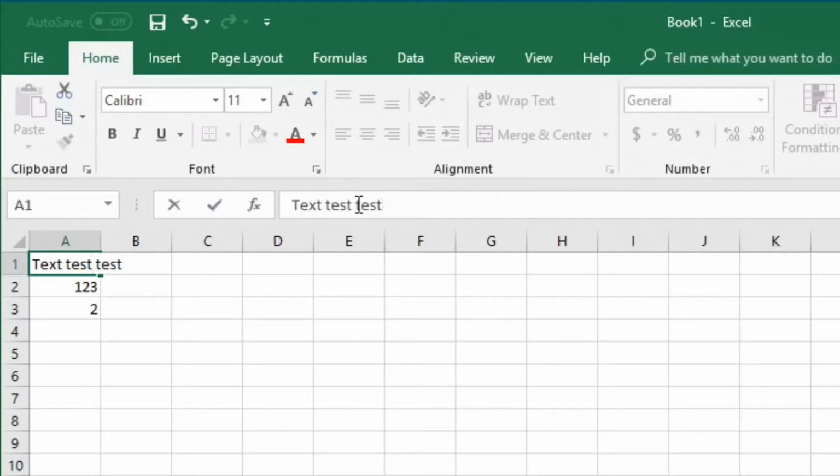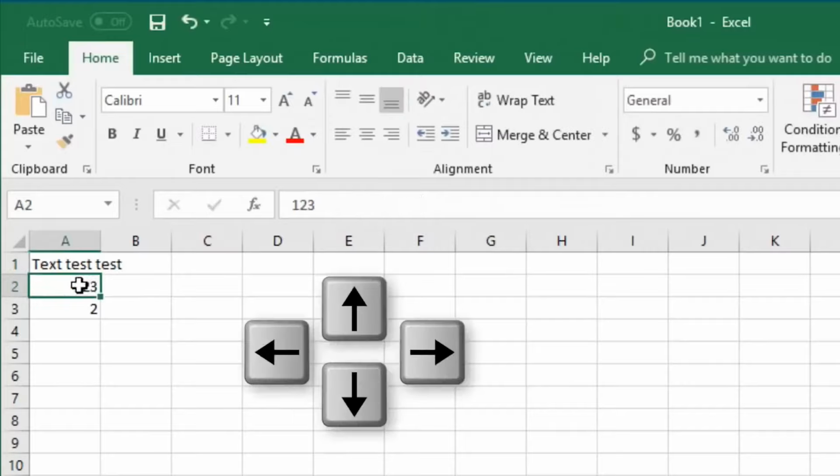This is how you enter text, value, and formula data into your worksheet. Over time, you will learn more efficient methods for entering data and moving around the worksheet. Clicking on cells with the mouse works, but you can also use keyboard shortcuts. Use arrow keys to move up, down, right, and left.